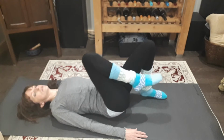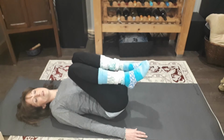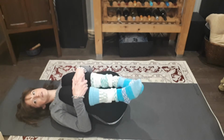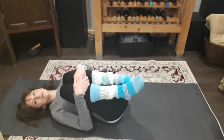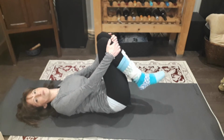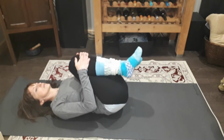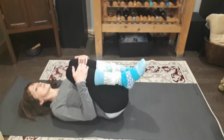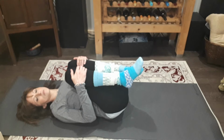And then you could bend your knees in to your chest. You can stay here. You can choose to wrap your hands around your knees and rock from side to side. Especially if you're on the floor, this can be a very nice massage for the whole spine. And depending on how close you have your knees to your chest, it will massage different parts of the spine. And coming back into stillness when you're ready.